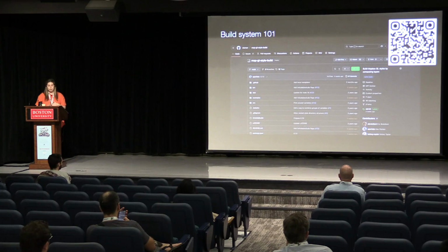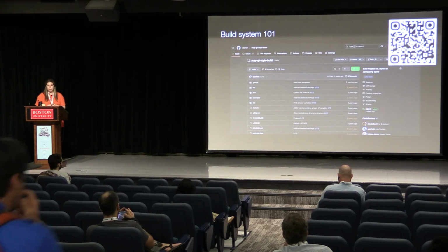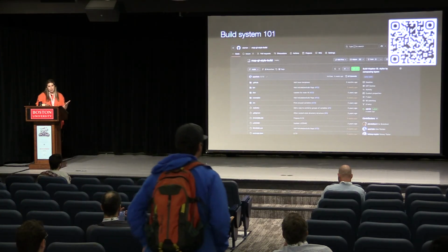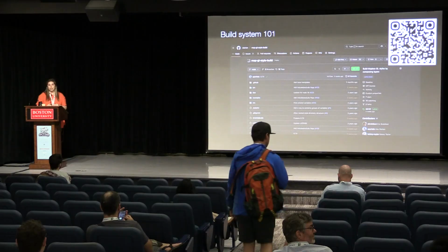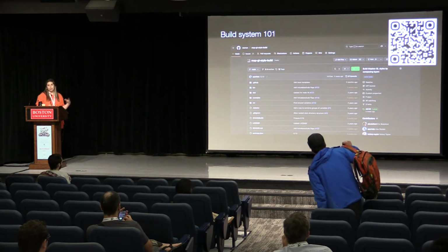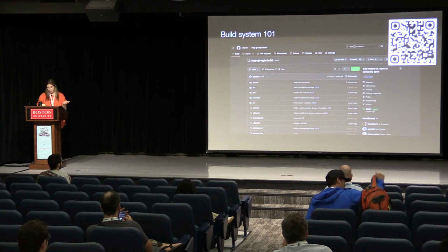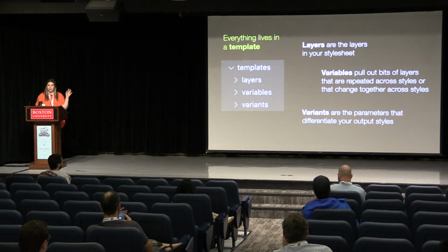So this tool is public, open source, so anyone could pick it up and use it. You can import a style you've already created. And when I say style here, I mean like a style sheet. And I think it's renderer agnostic, basically, but we usually use MapLibre or Mapbox, depending on the use case. So you could take a map you already have and bring it into our system. And it will break it down into templates, which is the core of the system.